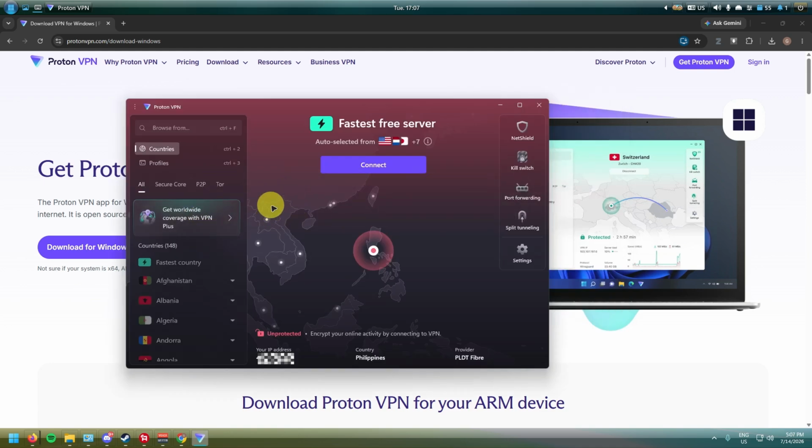Yeah, so that's pretty much it on how to install Proton VPN safely on your PC. So just remember, always download directly from Proton's official website and avoid unofficial download pages. A few seconds spent verifying the source can help keep your device and personal data secure. So yeah, that's pretty much it.